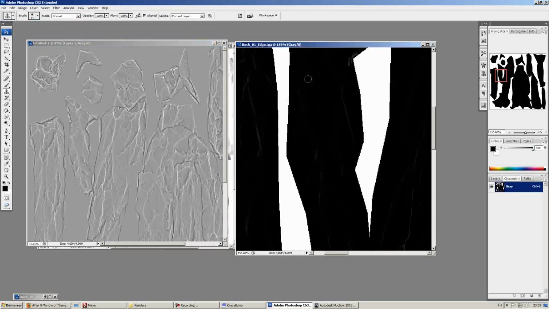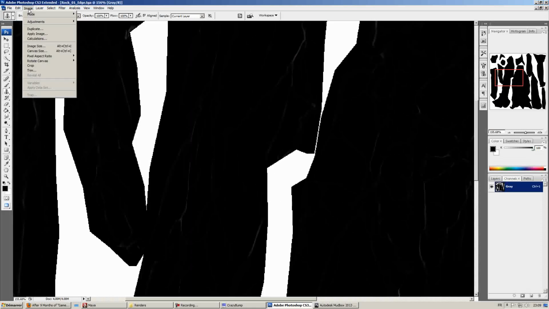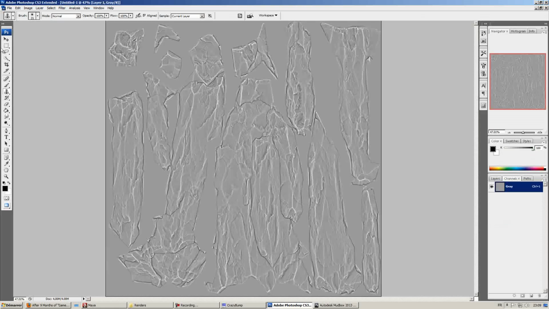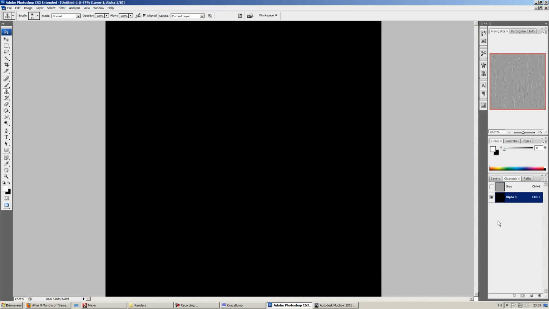CrazyBump, let's copy this. First I need to make sure that the mode is set to RGB in order to bring this as a layer on this one here. This one also is set to grayscale.